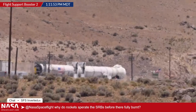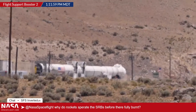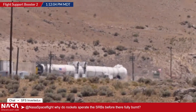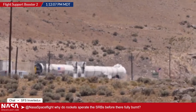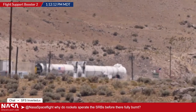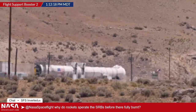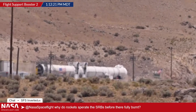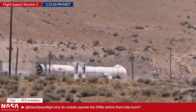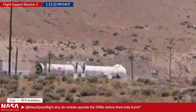Yeah. And there are reasons that you release them sooner or later. Here's the primary element to it. It depends on how the vehicle is actually built, what your separation systems are designed to handle, and the mass of the empty booster. The main reason Delta and Atlas carry them up and pop them off after they are fully burnt out is you do not want them thrusting when you separate them from those vehicles, because the boosters are very small compared to their big brothers like this one. And Vega is all a single stack, so you need it to not have any thrust to properly separate the stages so you don't have recontact.